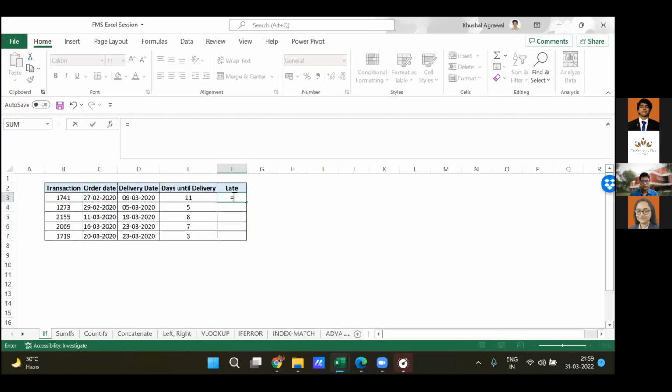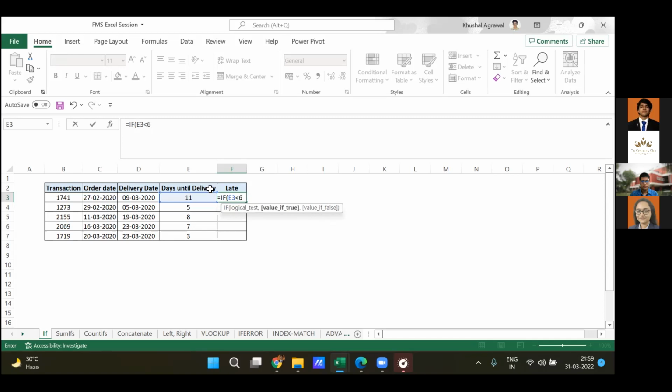So using the IF function, we can analyze that. We'll go with the syntax: our logical test is that the day's delivery should be, just a second, greater than 5. So, sorry, it should be less than 6.